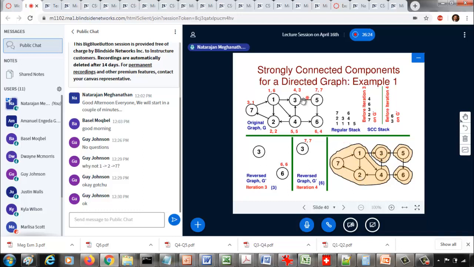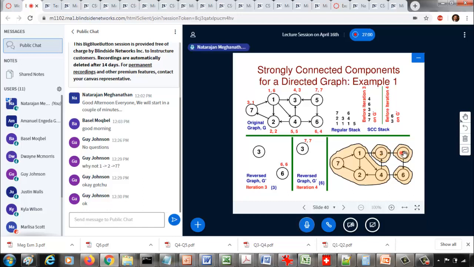Now what about the other vertices? We can see 3 is one vertex in a set. We cannot add any vertex to this set. Say I cannot add 3 and 5 to be part of a subset where they are reachable to each other, because from 5 you can go to 3, but from 3 you cannot go to 5. So 3 itself is the largest possible subset of vertices that are reachable to each other. That's the only vertex in that subset. So 3 forms a strongly connected component of its own.